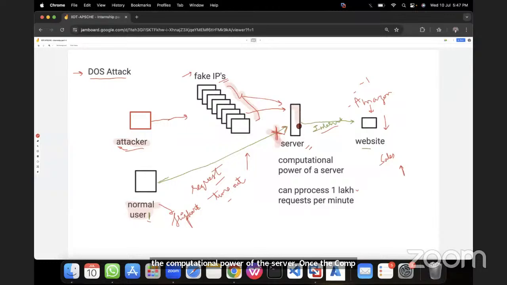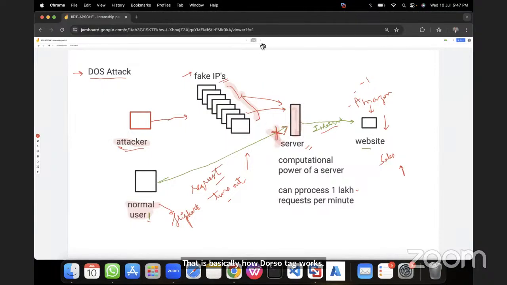Once the consumption has been done, the server is not going to be able to work properly. Then whenever normal customers come and try to access your website, it is going to deny all the requests. That is basically how a DOS attack works.